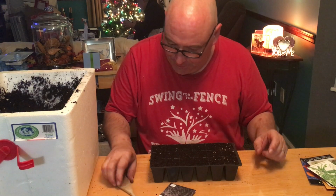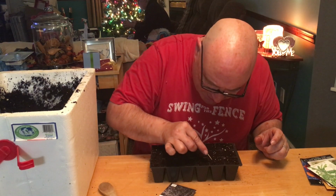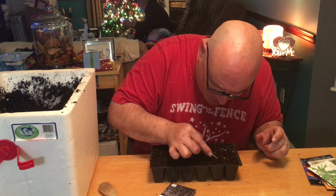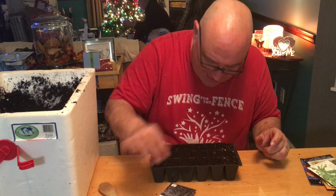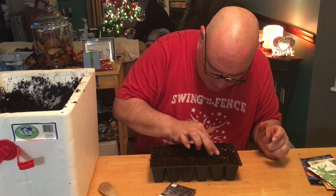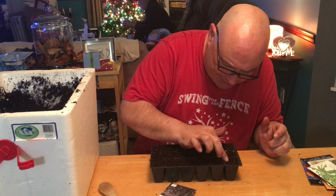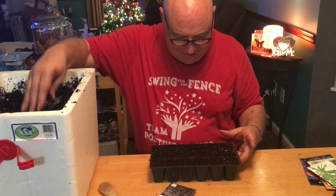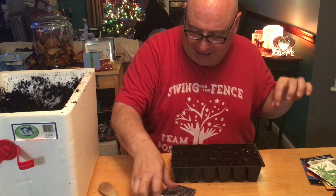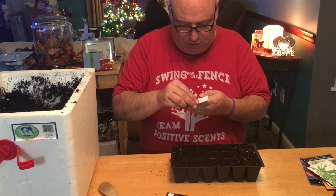All right, now, to this, you just want to poke these seeds down in under the dirt a little bit. Just a little bit, right like that. That don't work. Let me use my finger. Like that, poke, poke. And we're gonna cover it up with another little layer. I can't wait to see these germinating, y'all. Here, I'll do all of it and then I'll cover it up lightly. All right, next up is scarlet kale right here. That's what we're gonna do.